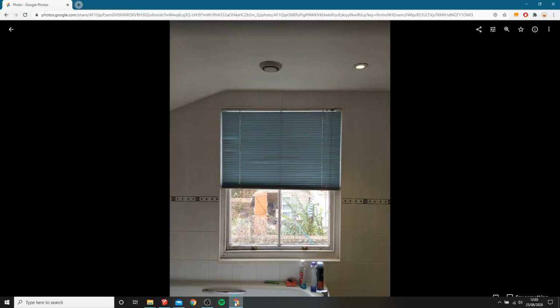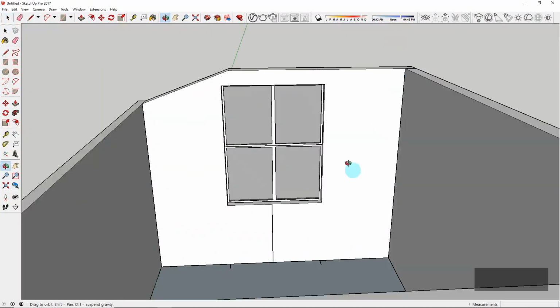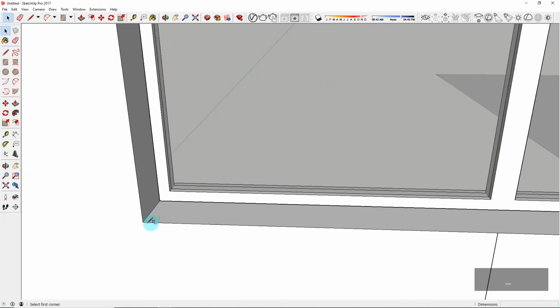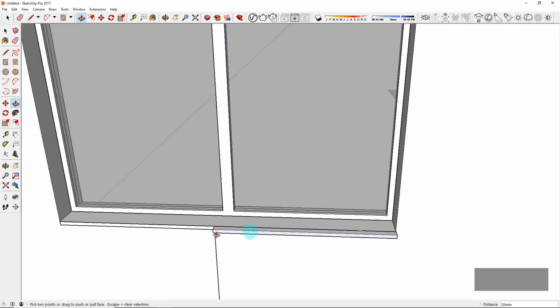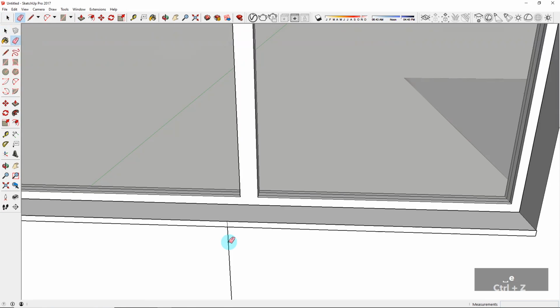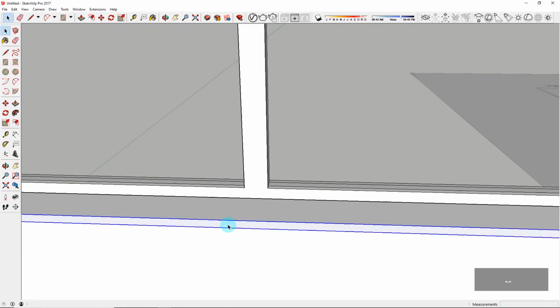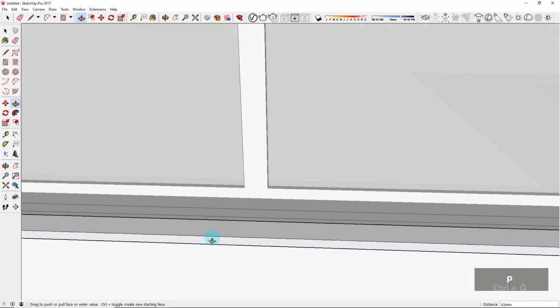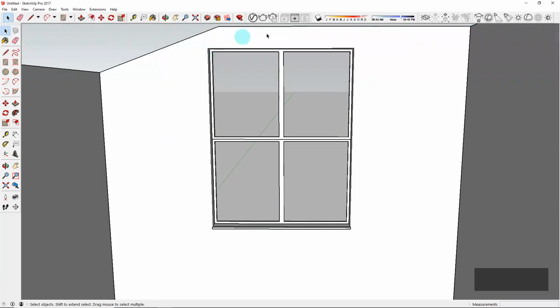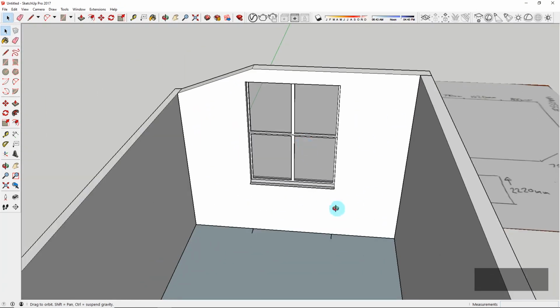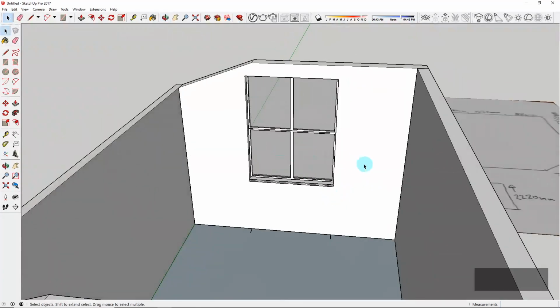And also we've got this little framey bit, I mean we can add that in. I might do that at a later point, but what I like to do is just add a little rectangle here, and then just push pull it out a little bit. Oh, that line, need to get rid of that. Group this actually. Push pull. And that's added a bit more of a frame around. I might at a later point add a frame to make it a bit more realistic. But there you go, that is our window in place.